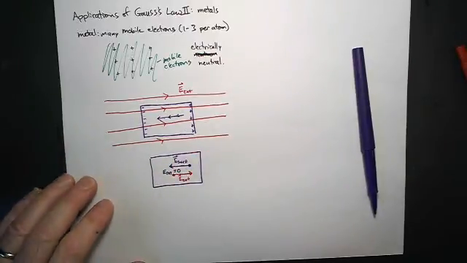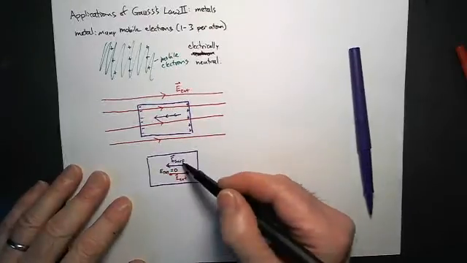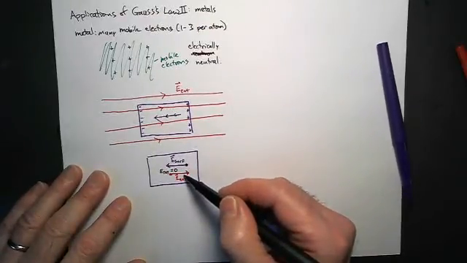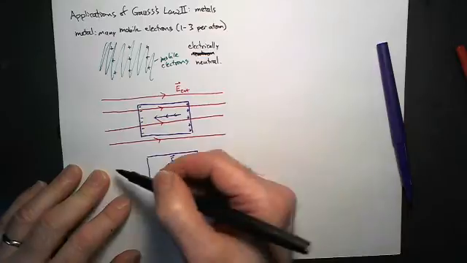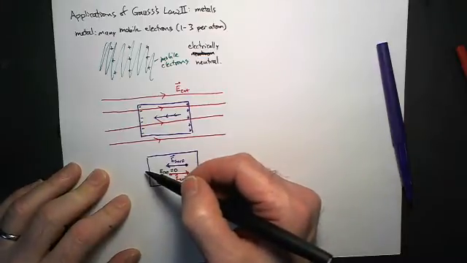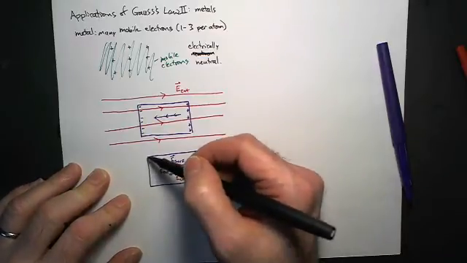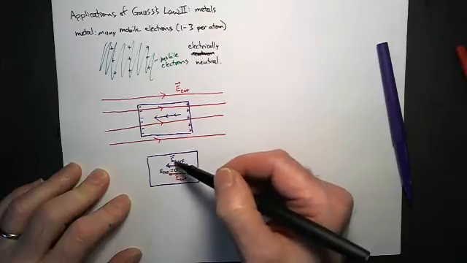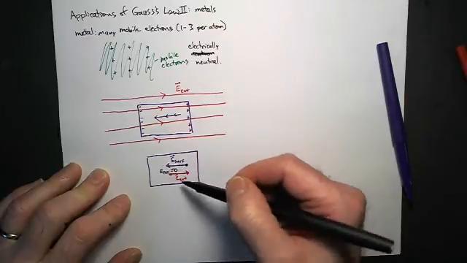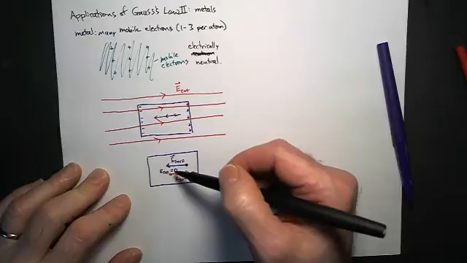If the total electric field were not 0, let's say if E surf were a little bit smaller than E ext, then you would keep on pushing electrons further to the left and building up more surface charges, which makes E surf bigger, until you got to the point where the total electric field is 0.